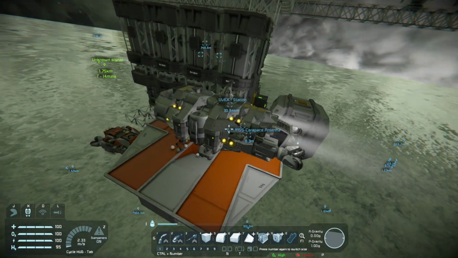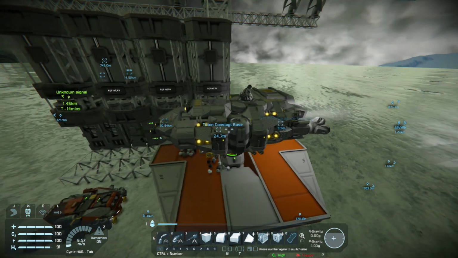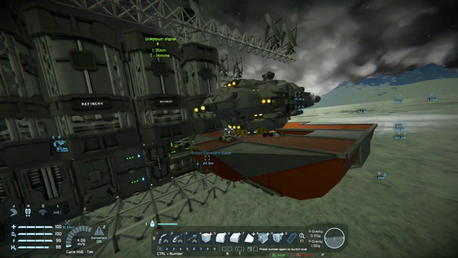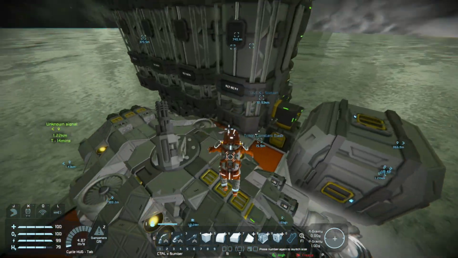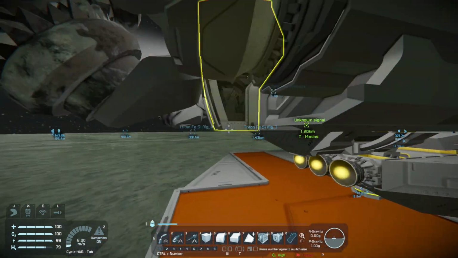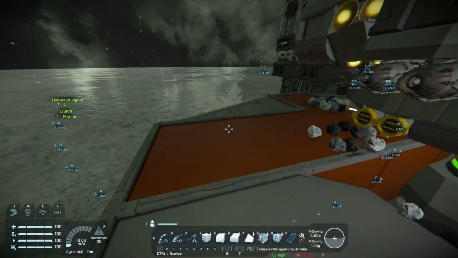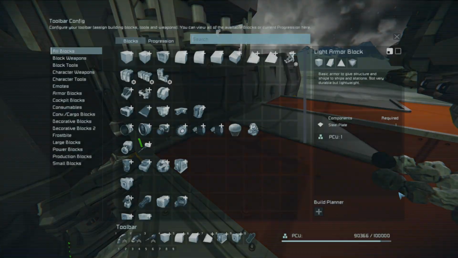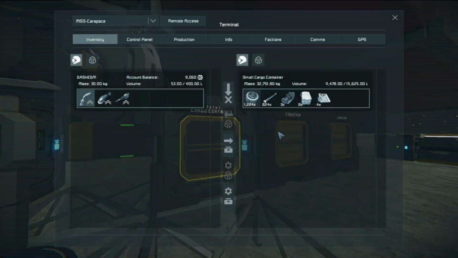I introduce to you Carapace mining small ship. Took me a while to build it, but I think it was worth it. I will paint it a little bit later, but it got some nice functions on it. So let's wait for it to refill and recharge a little bit. I don't think we need ammo right now at the moment. I guess I'm going to just grab some ammo with me and the gun.